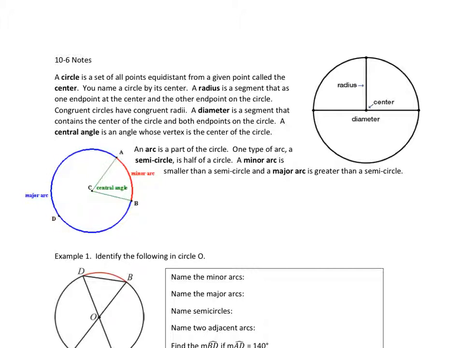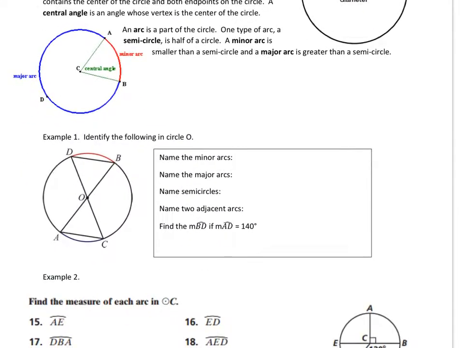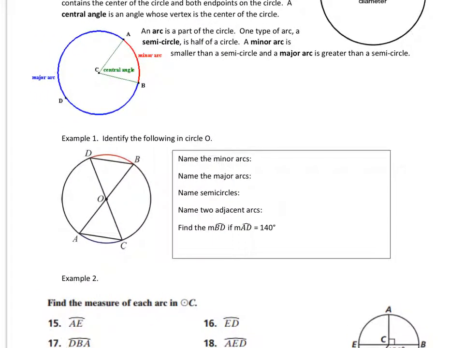So this is a minor arc, it's less than 180, and a major arc is 180. A semicircle is halfway around. So if you name minor arcs, so name some minor arcs. Arcs have two letters if they're minor, and you need to have an arc symbol above it, like this. Another arc that's a minor arc is BC, AC, AD, and you can also switch the letters around. So you could write DB, it's the same arc.